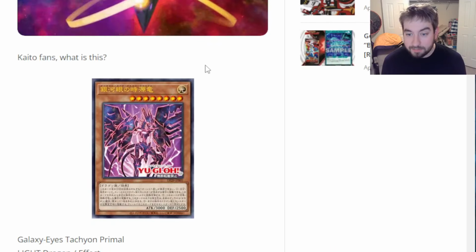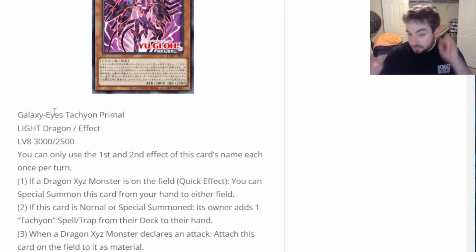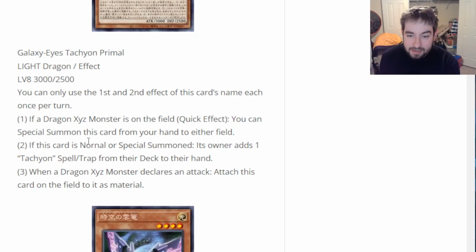All right, first up, we start with Galaxy Eyes Tachyon Primal. So it does have Galaxy Eyes in the name, so maybe Galaxy is a better way to approach this over looking at it as just more Blue Eyes support, but we'll see. Okay. There we go. Light Dragon effect monster, level 8, 3,000 ATK, 2,500 DEF. It's literally Blue Eyes. You can use the first and second effects of this card once per turn. If a Dragon XYZ monster is on the field, quick effect, you can special summon this card to either field.